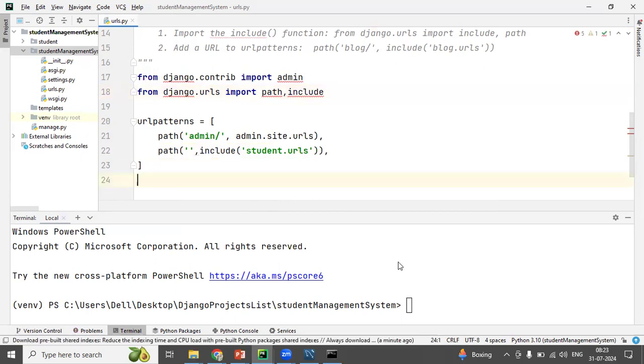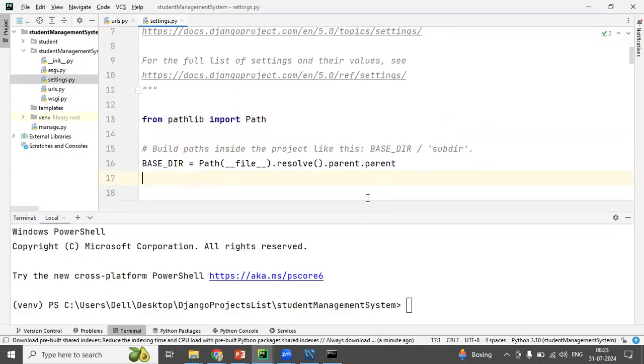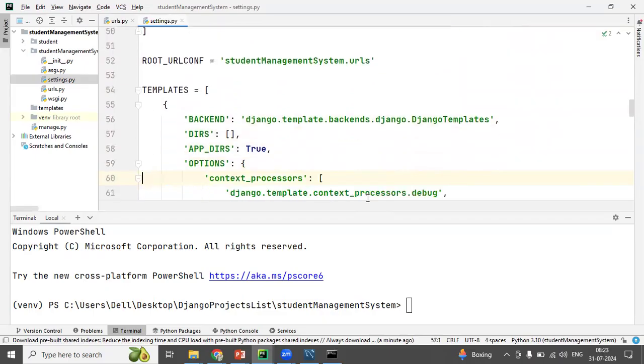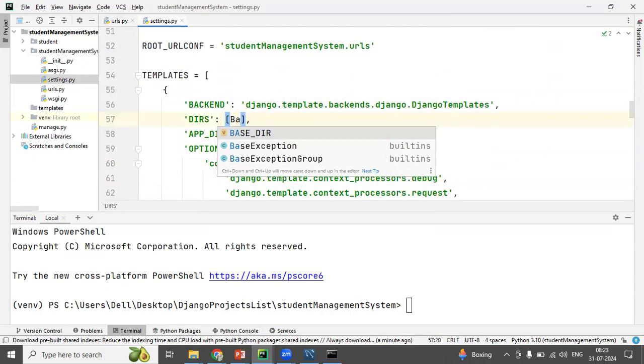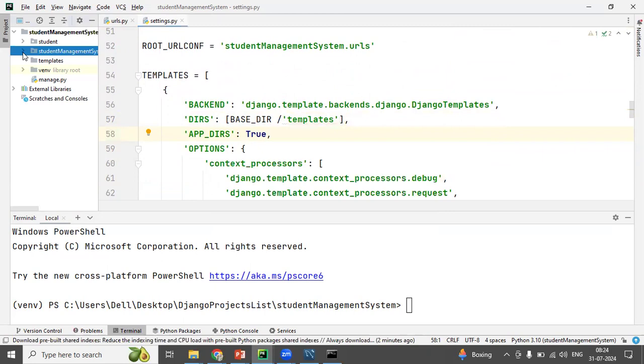Okay. So after doing this, we have to go to settings.py, correct? Then here we need to add templates. What is the command? BASE_DIR slash templates, right? After that, I'm done with the main project things.